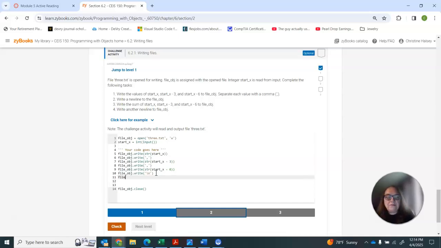Then we're going to write the string value of start_x plus, and here we'll have the start_x minus 3, and here we have the start_x minus 6.